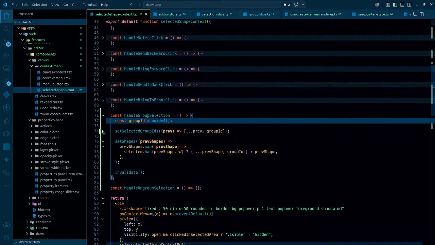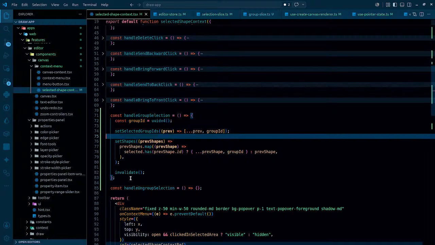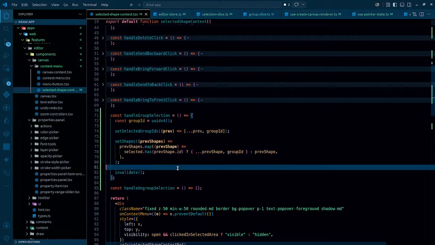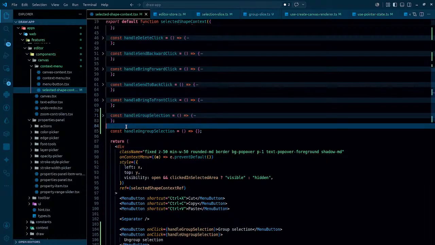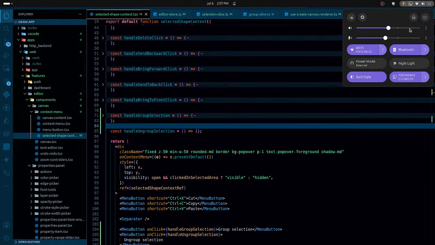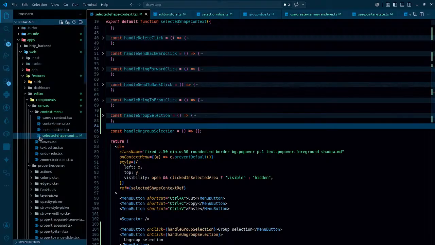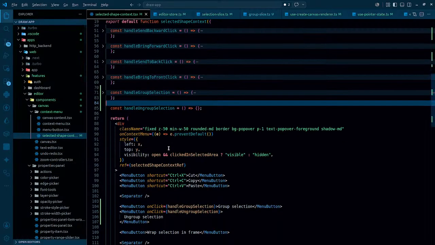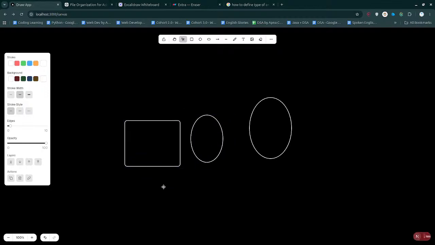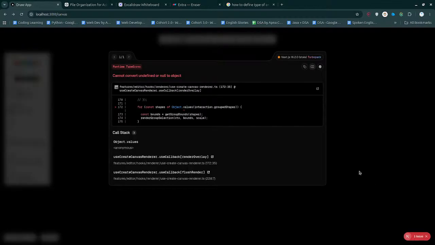So I can just simply go this way. I have selected group IDs and I have selected shape, and that will have the group ID in itself, as simple as that. So this part is done at least. Now if I select these two, I'm able to see them like this, and I'm able to move them. But I want that if I... what is the issue?